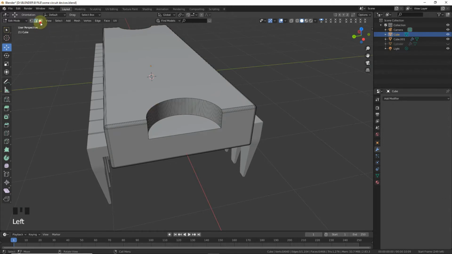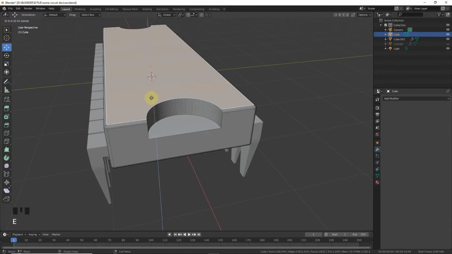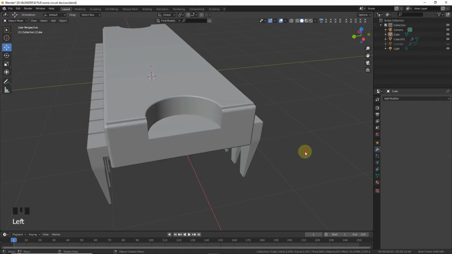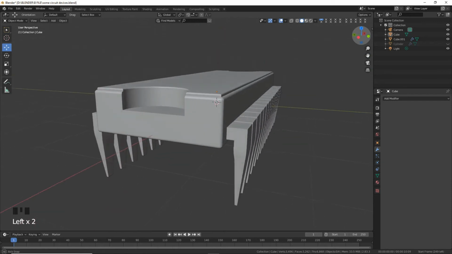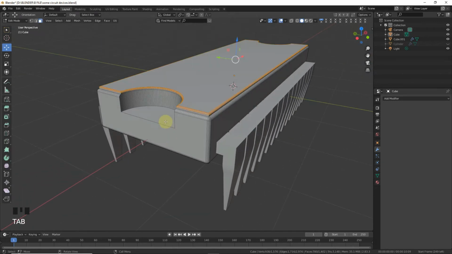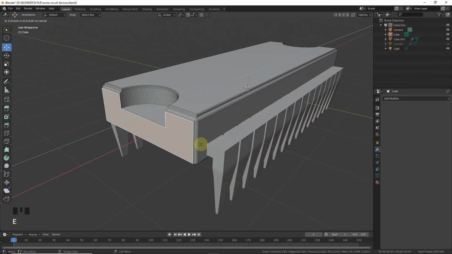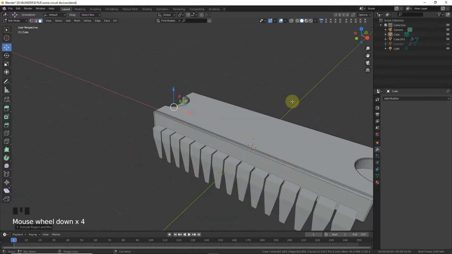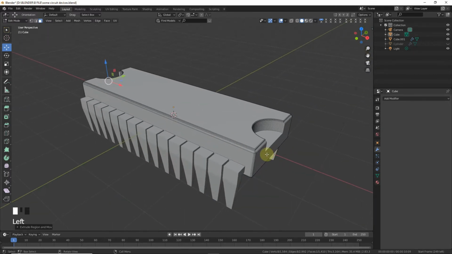Okay. Now select face select mode and extrude on Z axis just a little bit and press Ctrl B to make a bevel, and it looks like this. Okay. Now select this side and extrude and remember the value of 0.02944 for the same on this side.